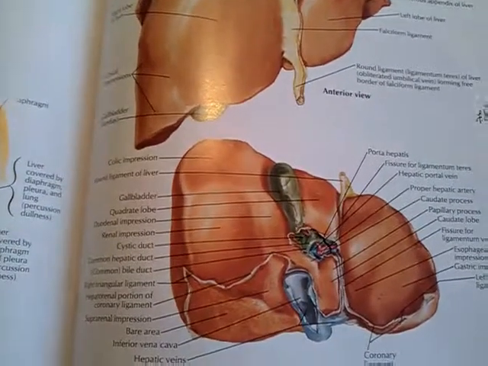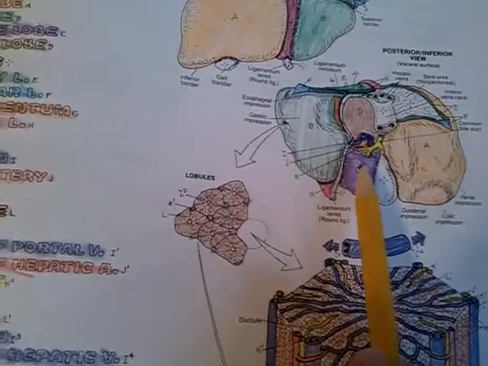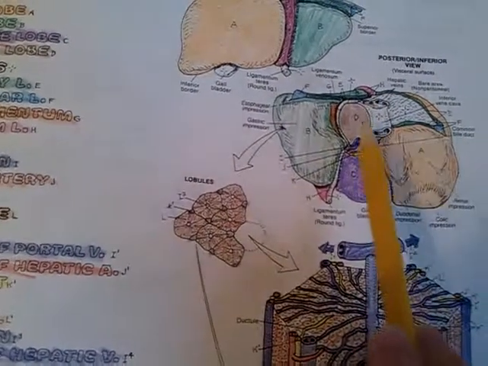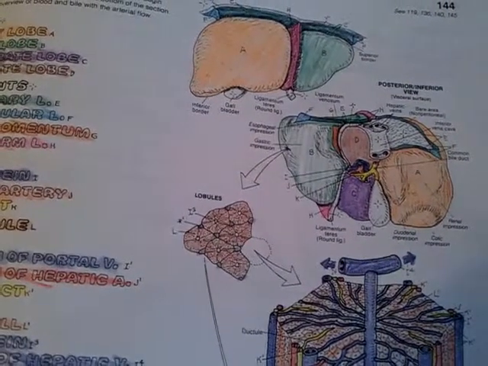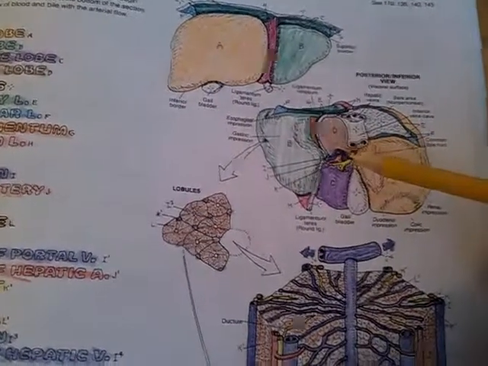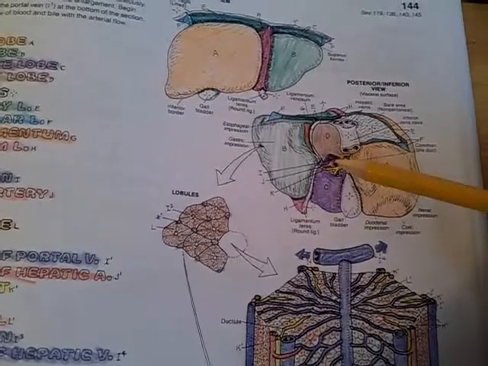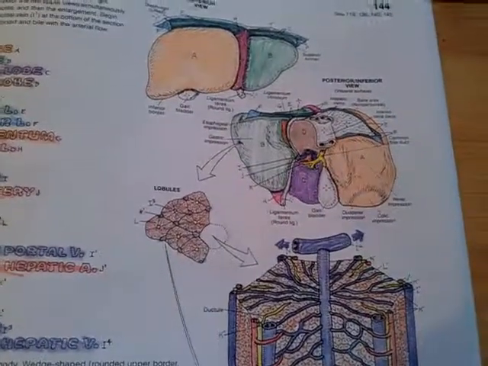The visceral surface is divided into a quadrate lobe, left lobe, right lobe, and a caudate lobe. So the porta hepatis separates the caudate and quadrate lobe and contains the portal vein, hepatic artery, and nervous plexus, hepatic ducts right and left, and lymph vessels.